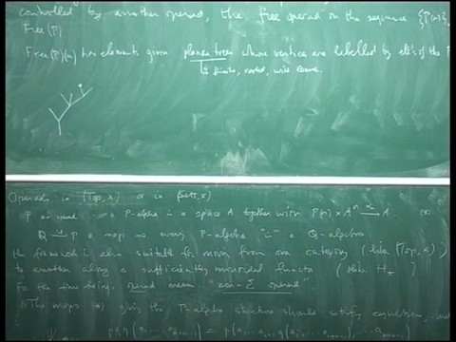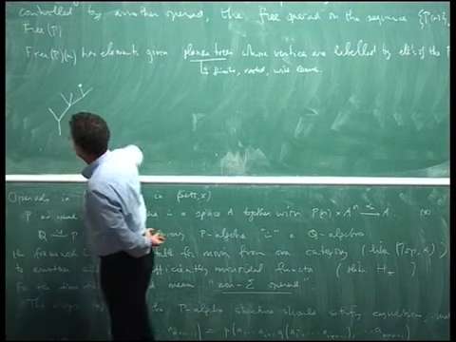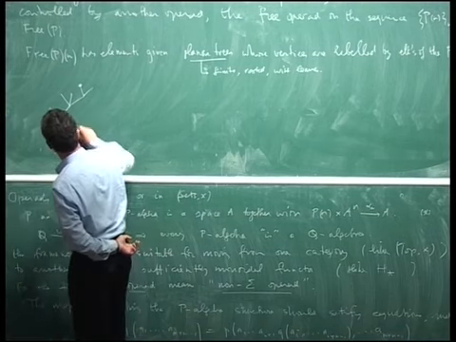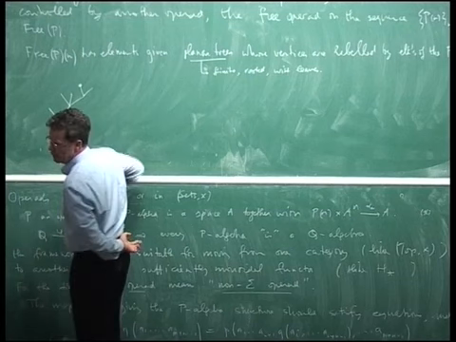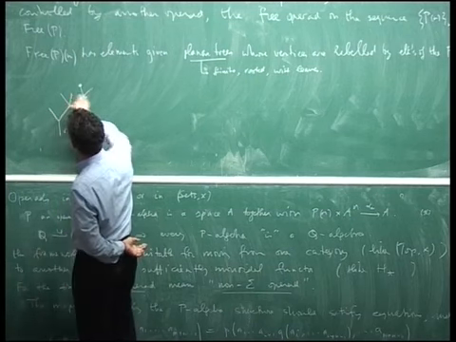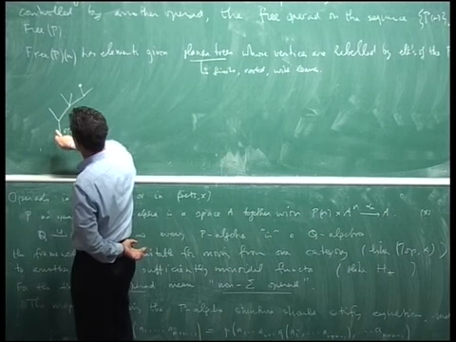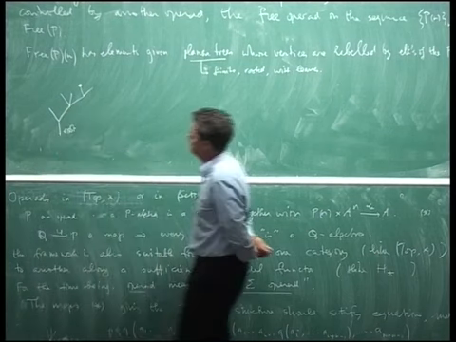For example, this is a tree which has a root, which I will always draw on the bottom. And it will have leaves, 1, 2, 3, 4 leaves. So there are some external edges of which I select one, which I call the root, and that gives me an orientation in the tree.